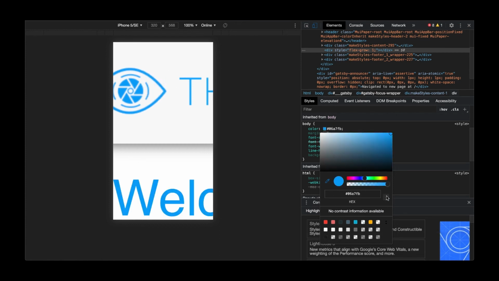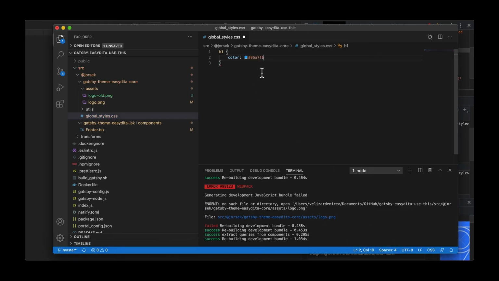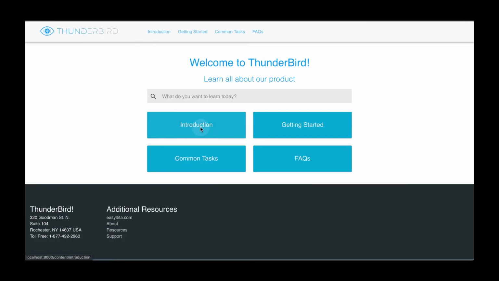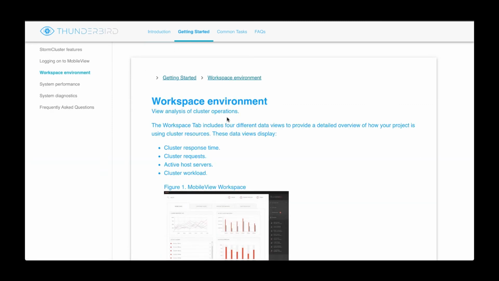So once that's done, I'm actually going to grab the hex value of it and go back to Visual Studio Code and enter in that hex value and save. Let's go back to our browser. And as you can see, that actually changed the color not only of our titles, but some of our other items as well, which is perfectly fine.